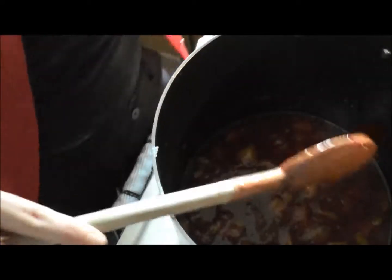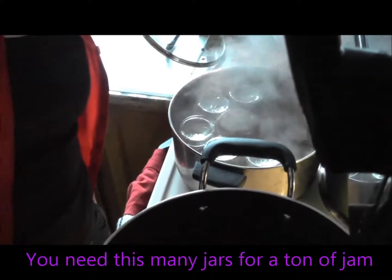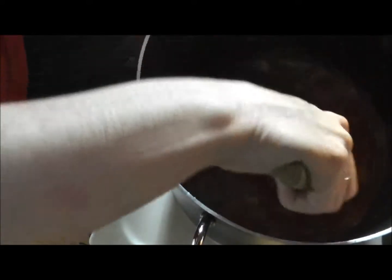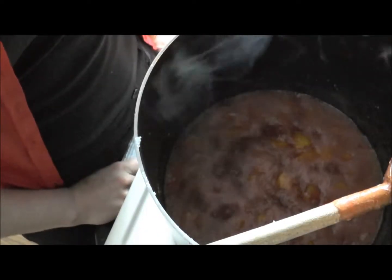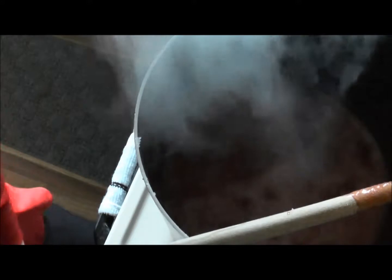Where is the mango jam? It smells delicious. I think this will be good. I am getting 14 pint jars already, or the equivalent. There is our boil, but it is not boiling hard yet — it must get to a hard boil. This looks hard; I will start my timer. You can see there is some foam. I like to just stir in my foam; I don't skim it off. That is the end of our minute, so we will turn off the heat and get to jarring. We are going to remove from heat and get to doing our jars.